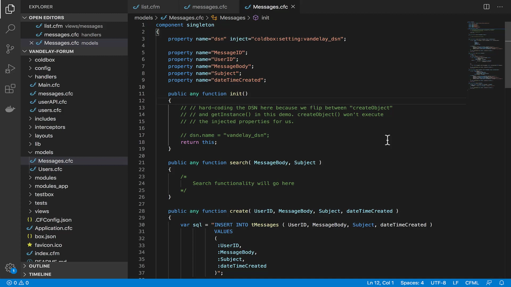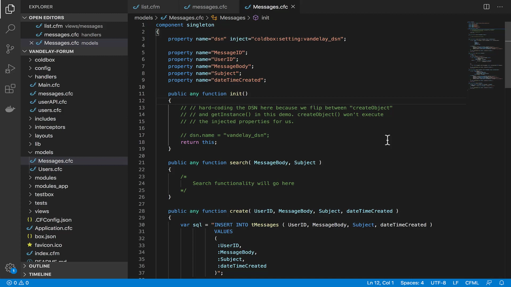The CFCs that get created once and are reused are called singletons. You get a single instance of it for the entire application to share. This is what happens when you put something in the application scope in your app. There's only one application scope for your entire app, so it doesn't matter what file I'm in when I say cfset application.companyname equals some value. Now any CFML code that runs on our app will have the variable application.companyname available to it. And no matter where in our app that variable is changed, the entire application will get that update because they're all sharing the same single copy of that data.